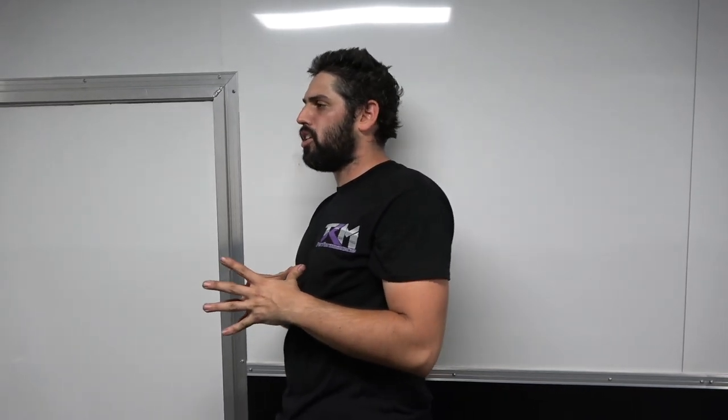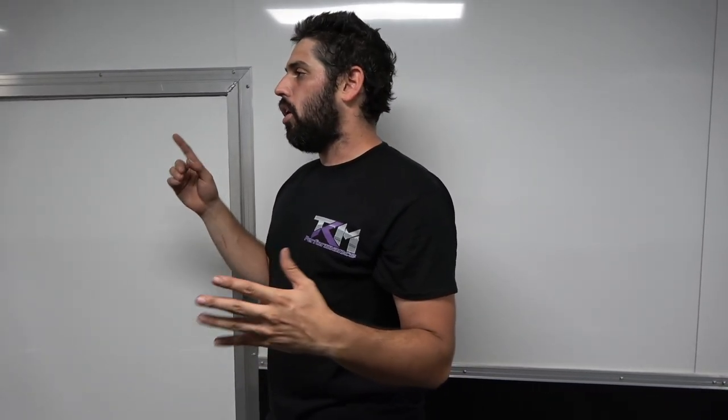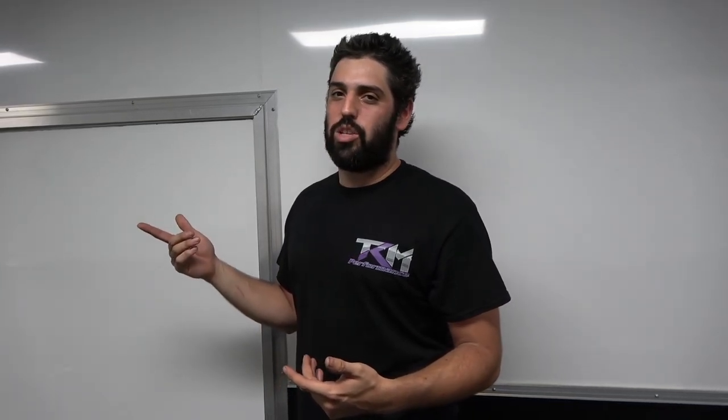I mean, the potential. But what's so crazy about it is, other than the boot coming off of it, the car is an '80s shit box, but it's well built. I mean, it's got a bunch of really good parts, and to come out here and make as many passes as we did, all we did was put a fan on it. I think that's pretty cool. And we're gonna fix the boost. That's not an issue, but yeah.